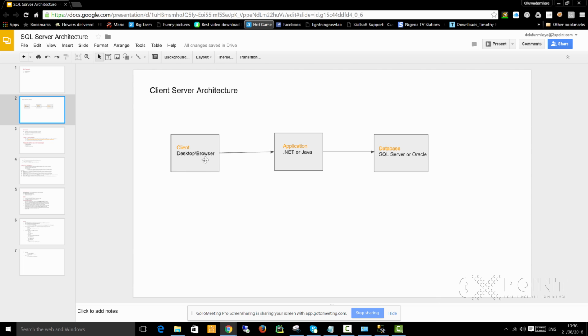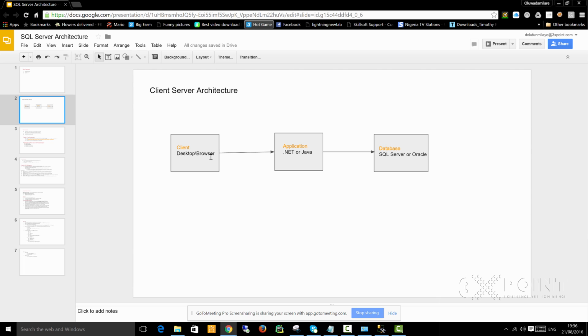And what do we mean by the client layer? So take Facebook, for example. If you pick up your phone or your laptop or your iPad or any of those gadgets, and you open up a browser, and you put in your username and password to connect to your Facebook application. Now, your desktop, your phone, and the browser that you brought up to connect to Facebook, these are the client. All right. So these are the clients, and there is a layer between the client and the database.